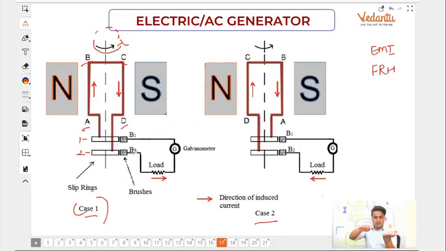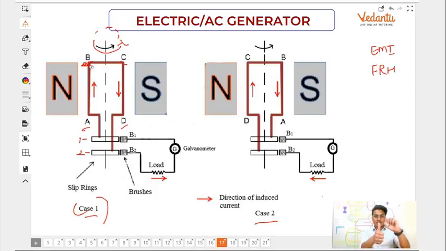The coil is like this. AB is going up, CD is coming down. Let us just focus on AB. For a moment, let us just focus on AB. Let's try to find out कि by using Fleming's right hand rule, what is the direction of induced current when I rotate it. ठीक है? So now my object is rotating like this. So basically, the movement of AB is upward. So I'll project my thumb upward. I want all of you guys to do it with me. ठीक है? मेरे साथ करो इसको, बहुत मजा आएगा.